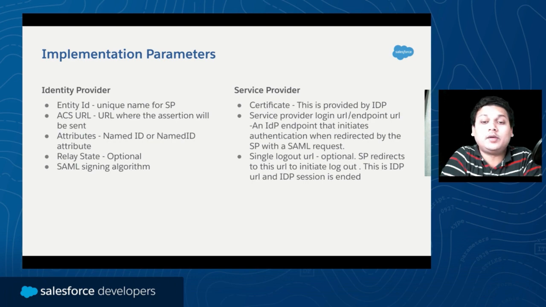And optionally, you can also configure a logout URL in your service provider. That means, let's say the service provider wants to end a logout session, it can redirect to a URL, which essentially will be a URL provided by the IDP. So it will be an IDP endpoint where the request will be posted, or the SP will just redirect to that URL, and that will automatically initiate the logout.